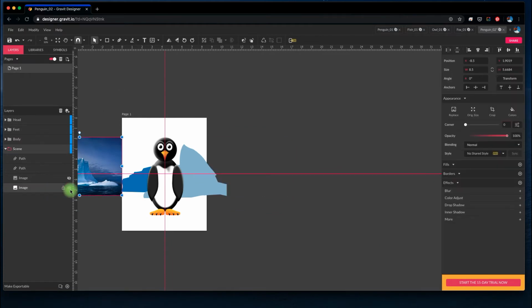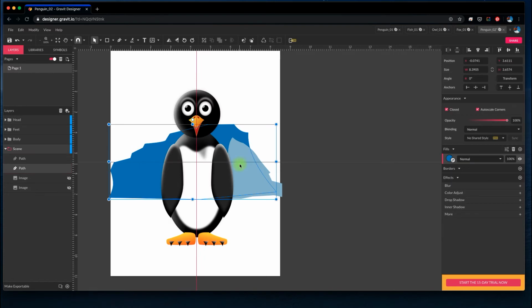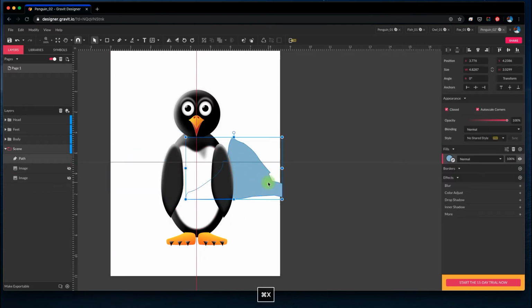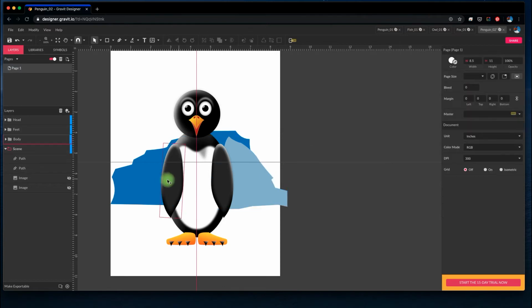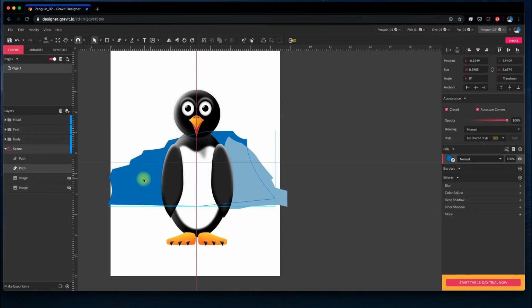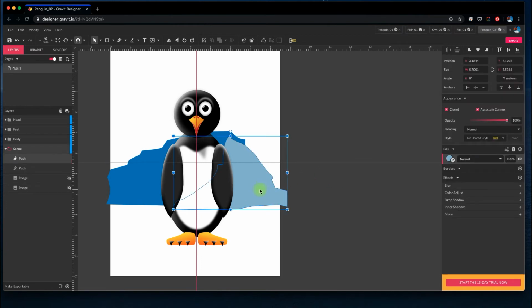I'm going to make these not visible for the moment. Make this smaller. All right, so this is supposed to be further away than that. That's the idea. You just kind of have to play around with the look of these things to get it to look like you want. All right, so we've got these sort of Arctic icebergy shapes in the background here.